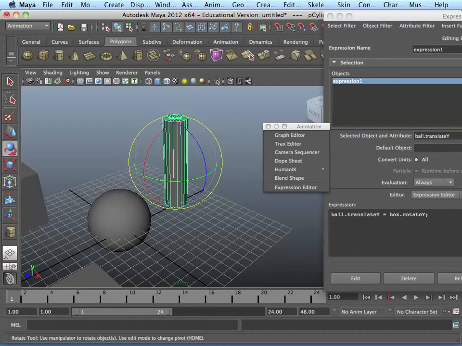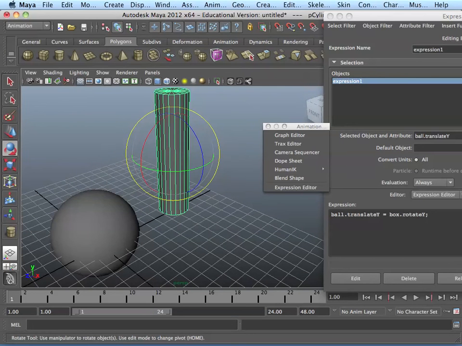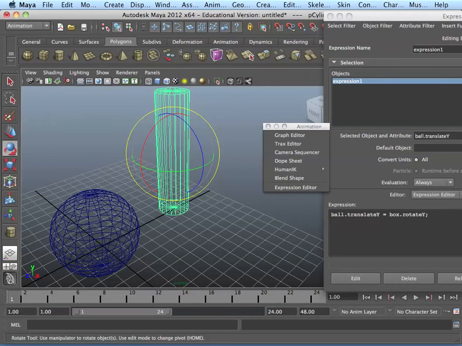On a Mac, it's function and left arrow for some reason. So if I do that, you can see I'm now not moving the object, I'm moving its pivot. But what I really wanted to do is just snap to that vertex. So I'm going to turn on the vertex snap. And that's it. And then to turn it off, I just hit function again, and now it rotates from there.